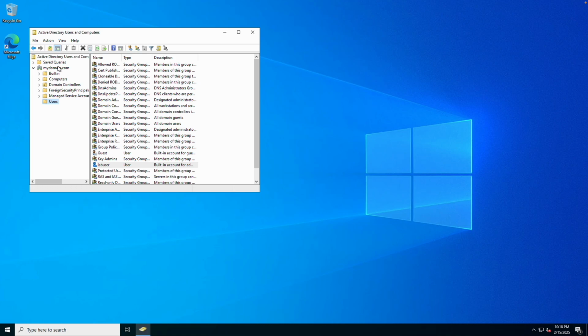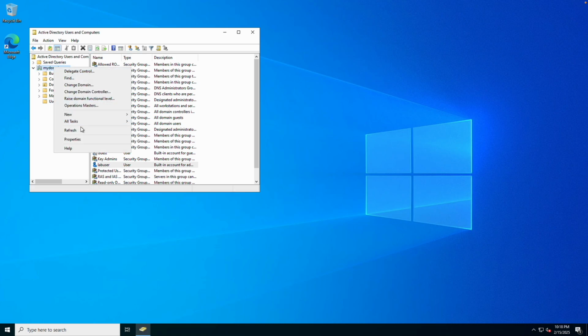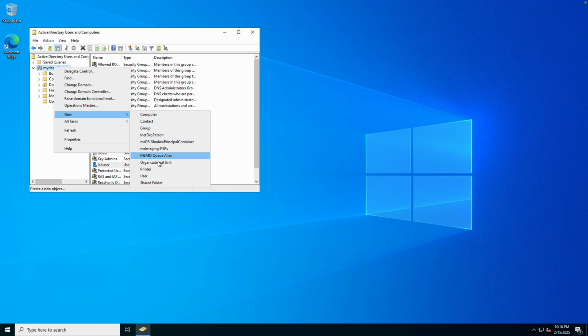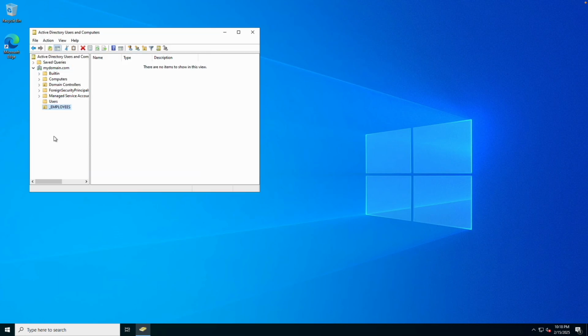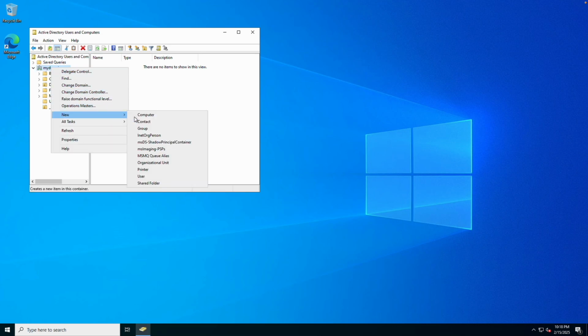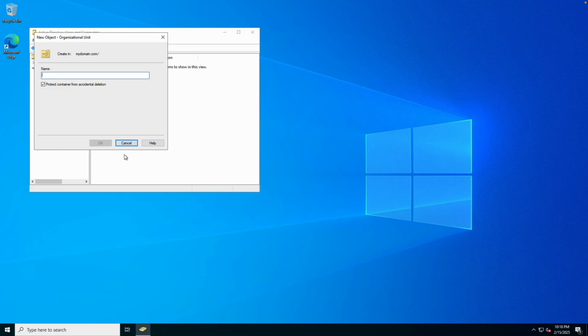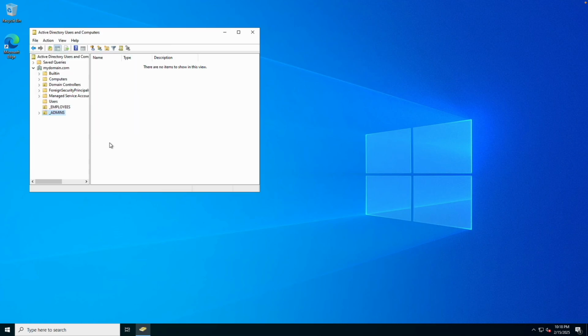So in order to create a new organizational unit, just right click on My Domain, go ahead, press New Organizational Unit. I put an underscore before all this just for, like I said, organizational purposes, to keep them all bunched up on the left side. So this is for employees. You want to make sure you spell this correctly, because when you add users and stuff like that, if it's not spelled correctly, it's not going to go there. So we're going to create another one named admins. Perfect. Awesome.